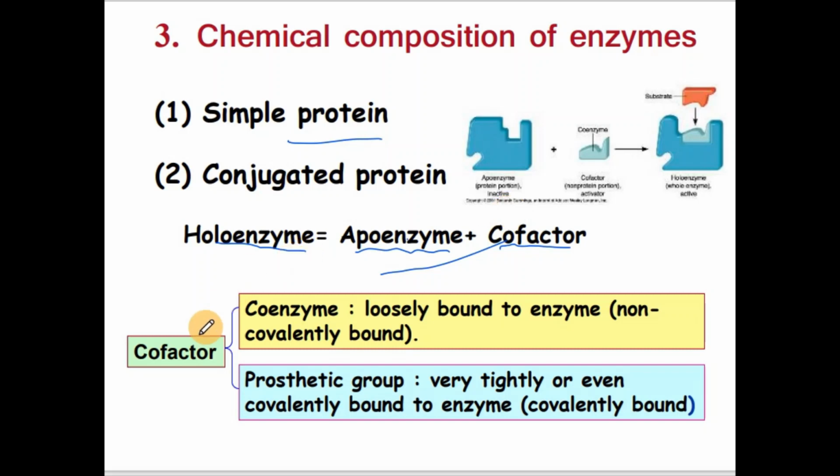Now, normally we can have types of cofactors. We can have a metal ion, which is just a mere metal that binds the enzyme and makes it active. We can have what we call a coenzyme. Coenzymes are just organic molecules that bind the enzyme. So you can have NADH, NADPH, which are not in the slide, and also FMN. All these are coenzymes. They are normally synthesized from vitamins and they bind loosely to the enzymes to make them active.